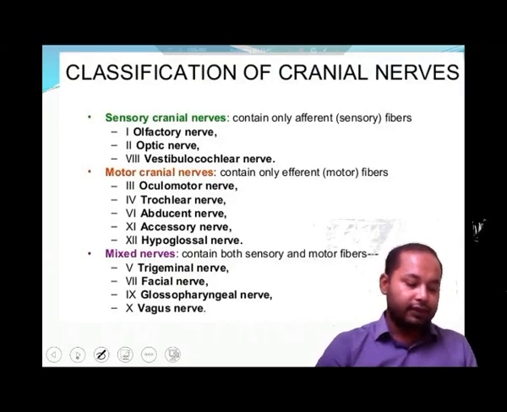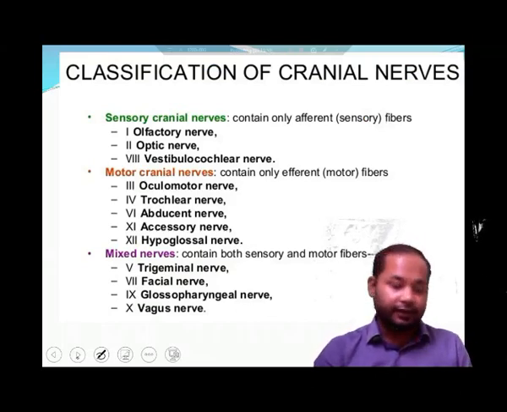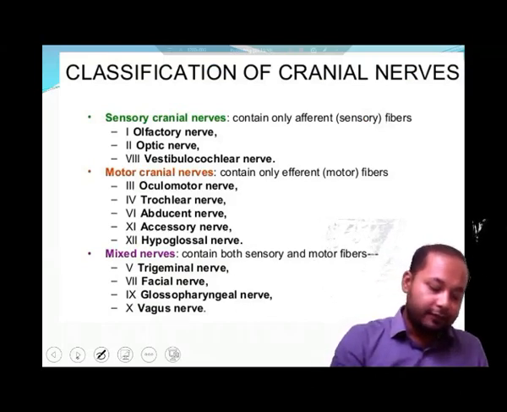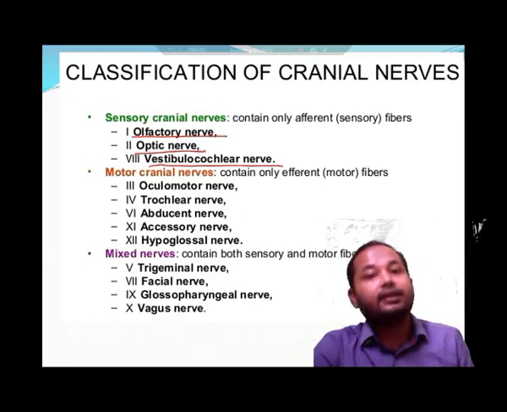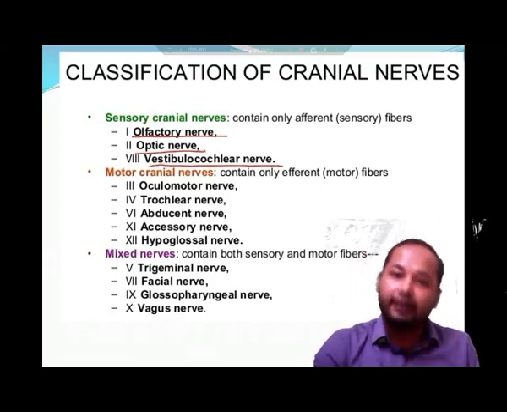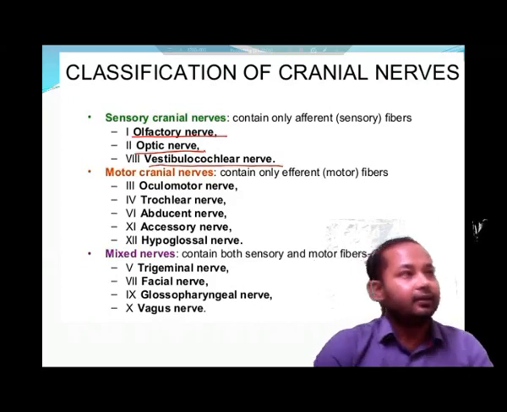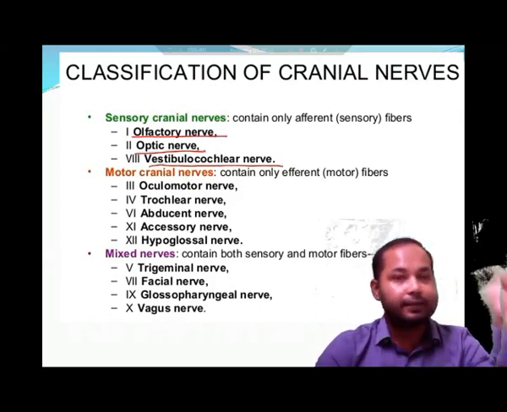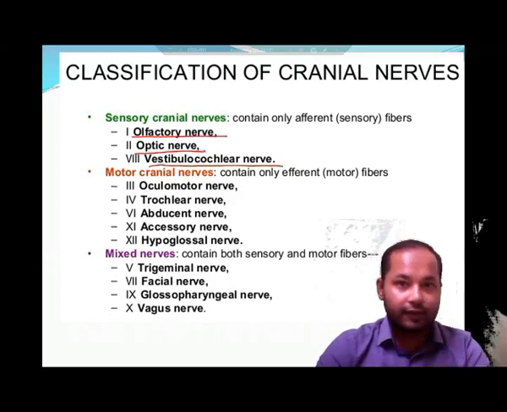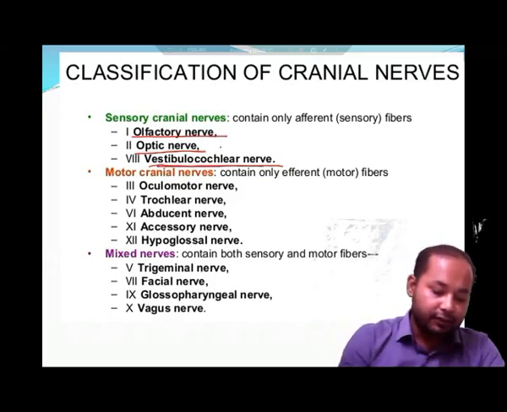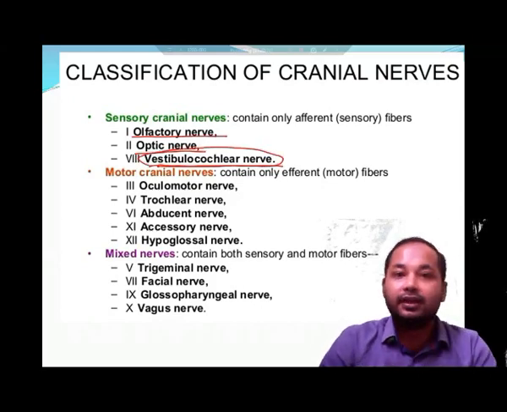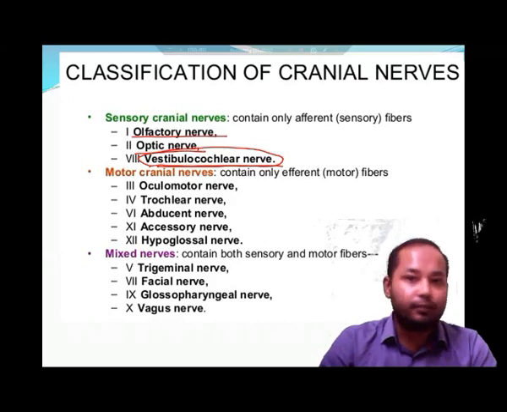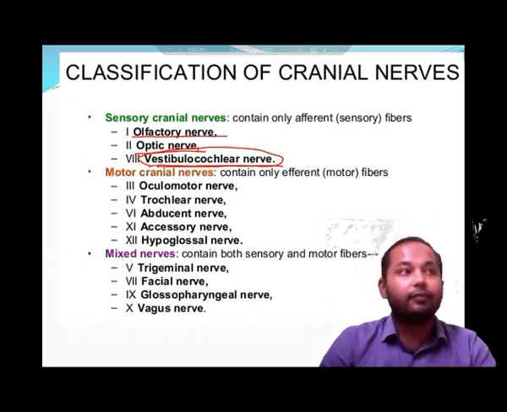Now let us go into the division according to the sensation they have carried. I have already told you that vestibulocochlear, olfactory and optic nerves are carrying very special sensations. In fact, in lower animals, they are helping them to survive. The sense of olfaction is helping the bear to survive, to smell his prey from such a large distance. We don't need to have such sensation. The vestibulocochlear nerve, this is the cochlear apparatus, the hearing of the elephant. It is very important to hear from a long distance.